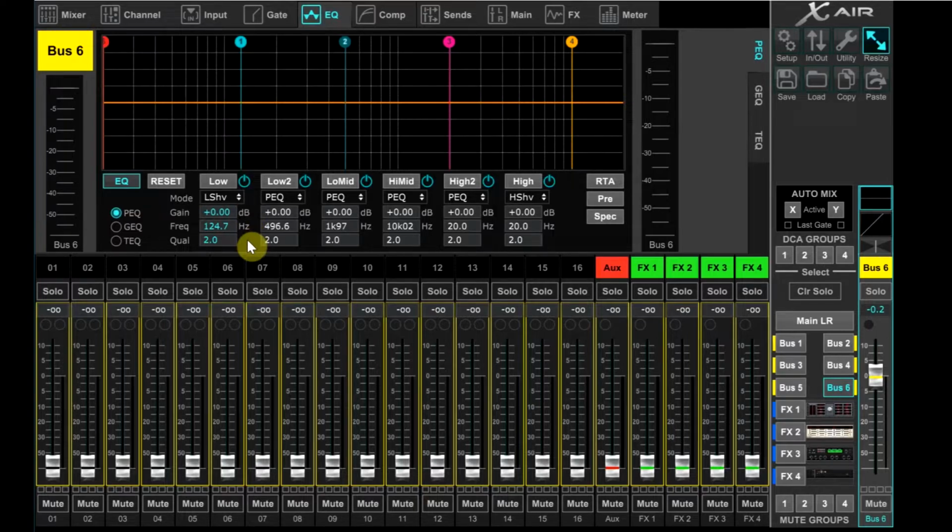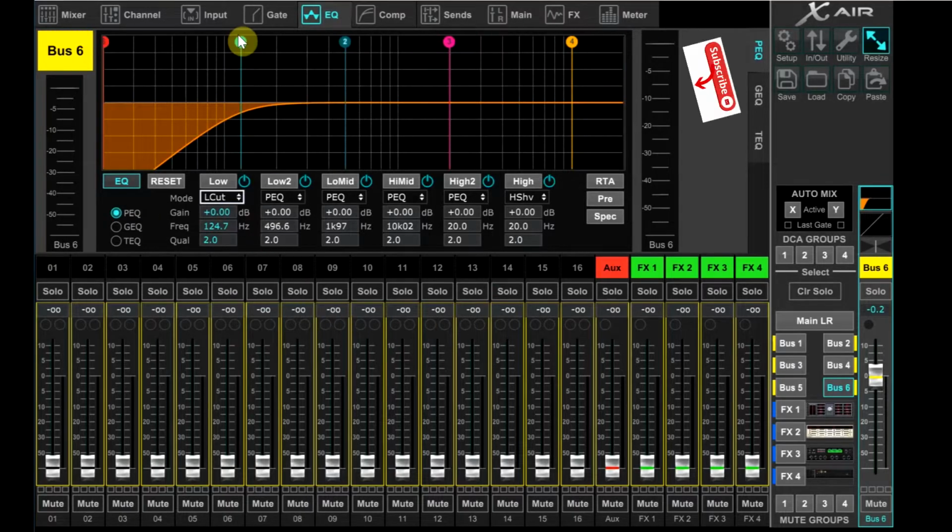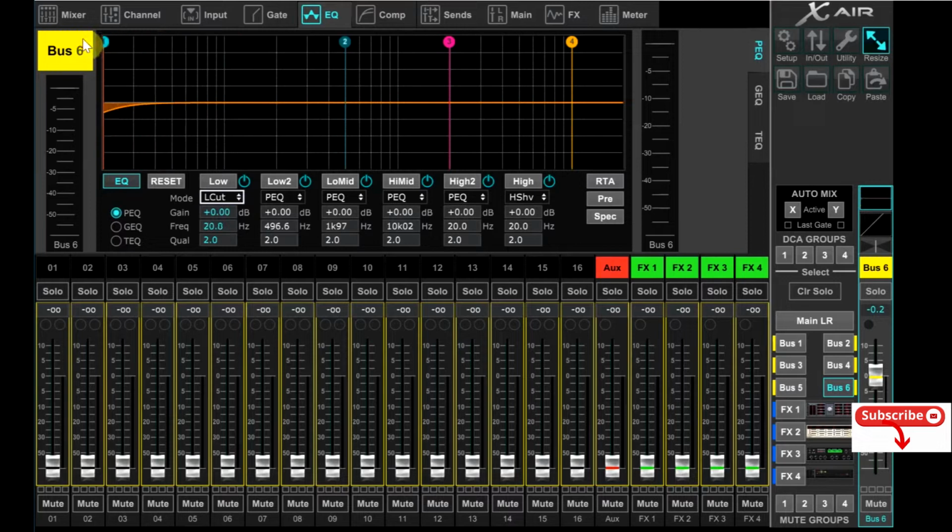The two things I might do at this point are use the high pass filter, also known as the low cut, and set it to 20 Hz, which is almost certainly below the system's low cutoff. And it might even be a bit redundant depending on what is happening with the rest of your system. Then I'll take the second filter and have it at the ready for a low-end cut should I need to tame a peak if I hear it later.